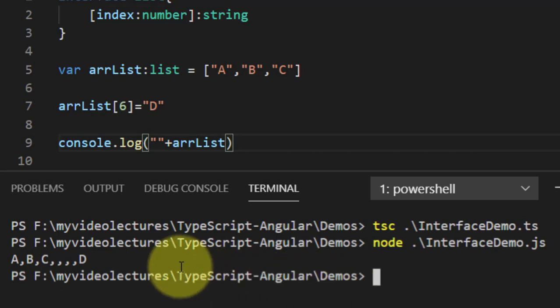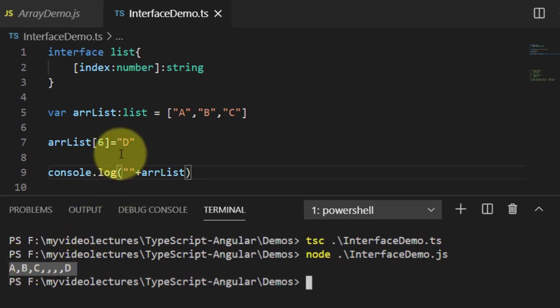Look here, so A, B, C, after that empty string, empty string, empty string, and at the end, at the 6th index, the D is added. So it is valid data, correct?